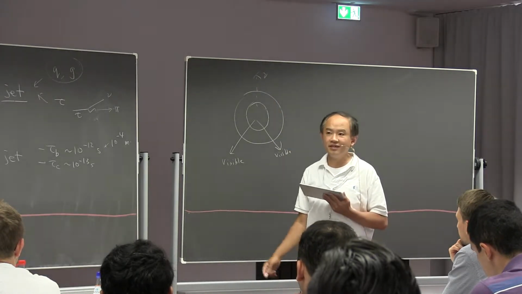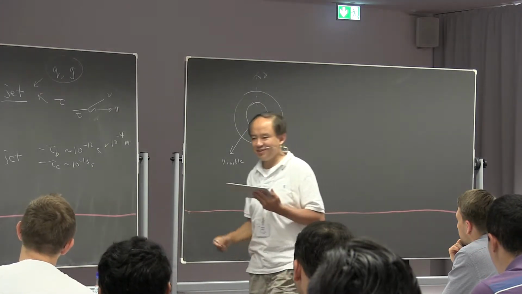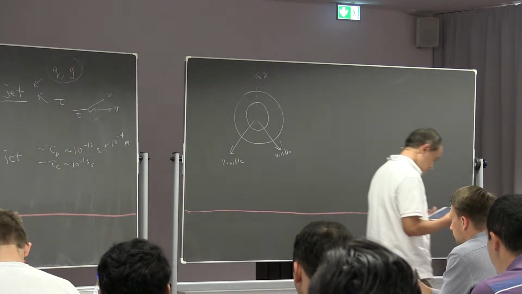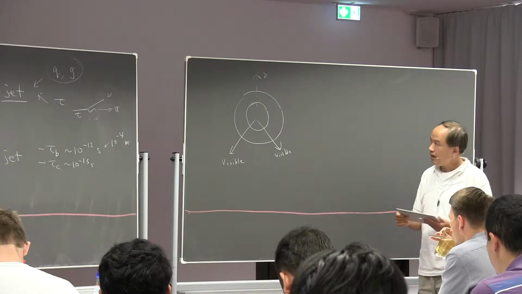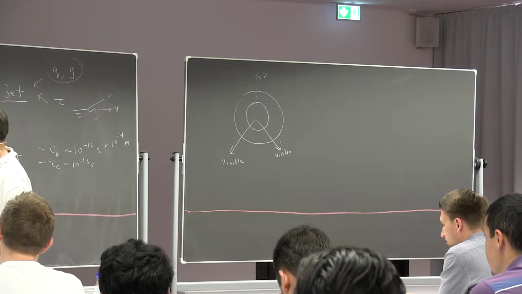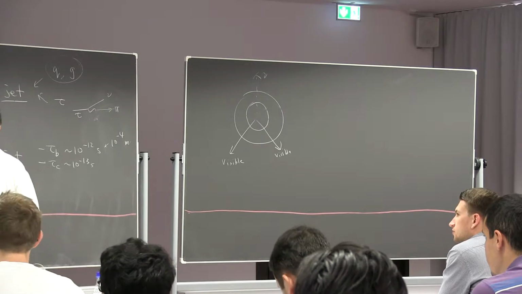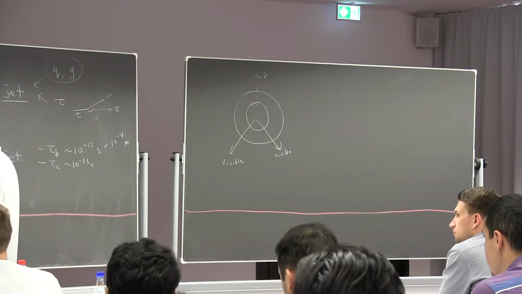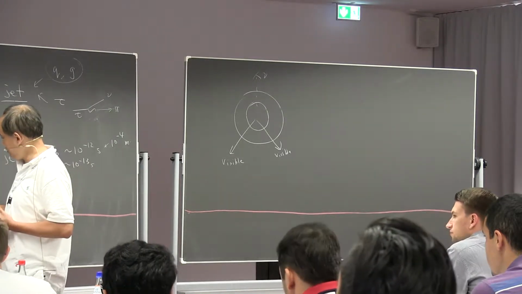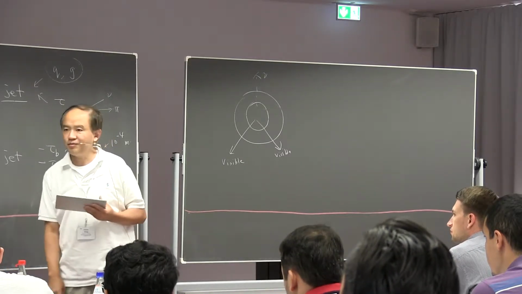Not necessarily. There can be dark matter. Now we finally talk about dark matter. This can be dark matter. That's also missing energy. But the conservative assumption is that it's just a neutrino. So this is usually called the missing transverse energy, or missing transverse momentum to be more precise. It's called MET sometimes, or ET, or PT. Actually, it depends on what you use.